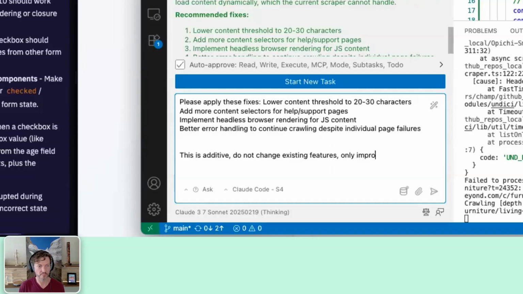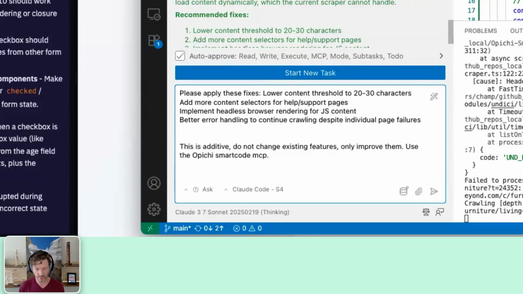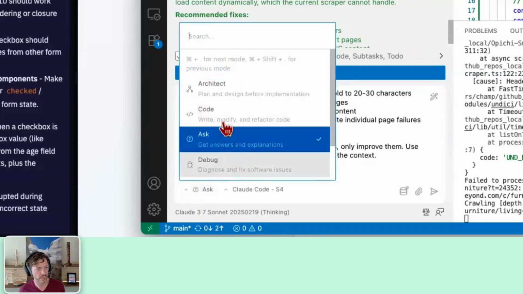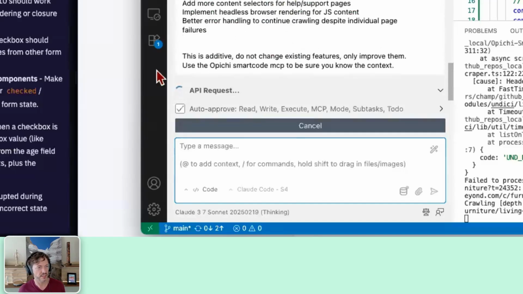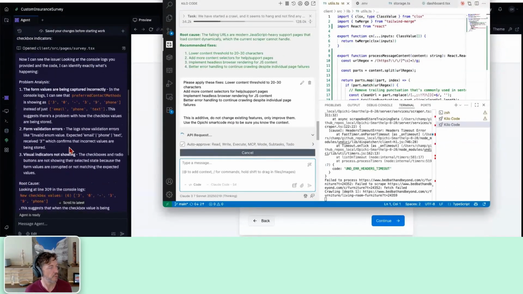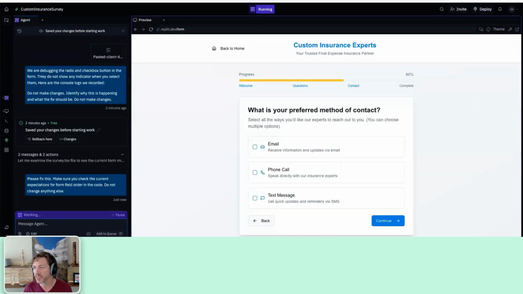Only improve them. And we wanted to use the smart code to be sure you know the context. We'll change this to code mode and send that through.